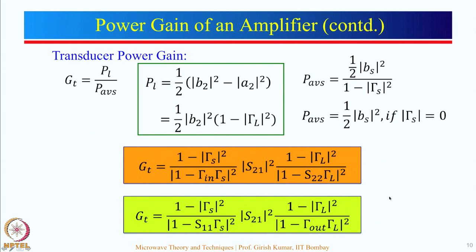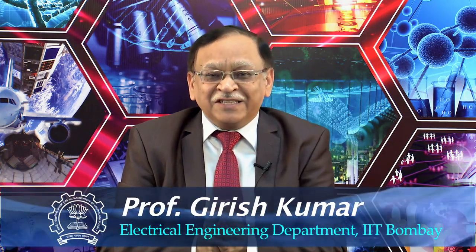In the next lecture we will start from the G_T expression and derive other expressions. To summarize: today we started with a simple inverting operational amplifier, looking at the design problem of gain equals minus 1000 and how resistors should be chosen appropriately. Then we looked at S-parameters of a transistor and noted that S21 decreases as frequency increases. At higher frequencies, we need to optimize the gain, find gamma_in and gamma_out, and design impedance matching networks at both input and output sides for maximum power transfer. Thank you very much — we will see you next time.